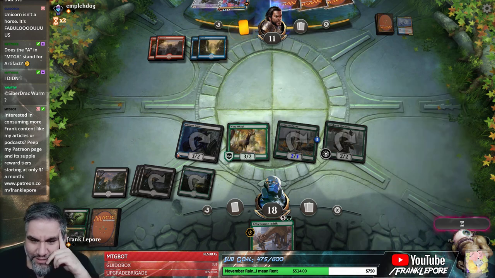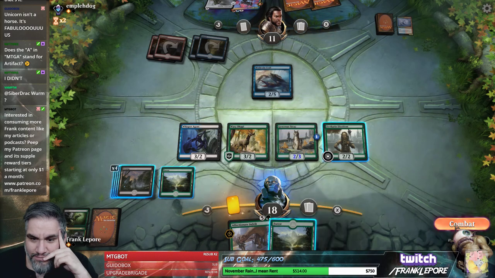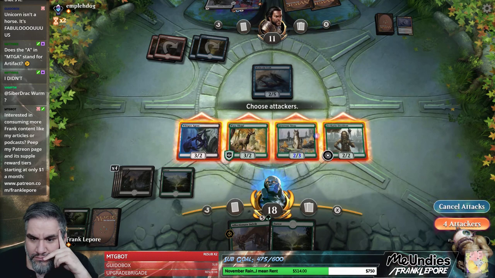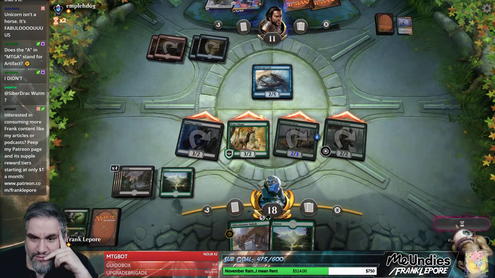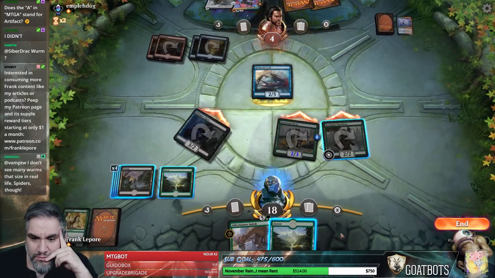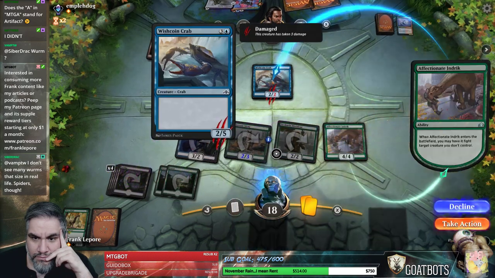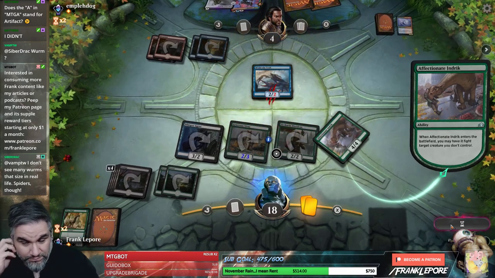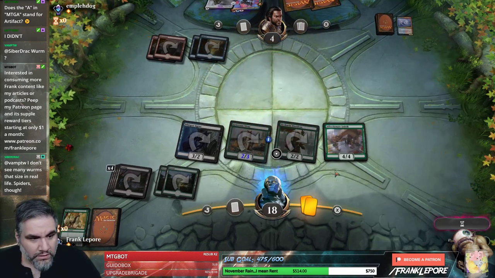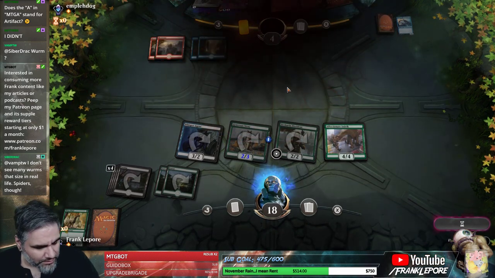We actually have lethal on board. 3, 6, 7, 8, 9, 10, 11, 12. Krabby's pretty good, though. I guess we gotta make a sacrifice. Make a sacrifice to the crab. Goodbye, little crab. I'll see you later.